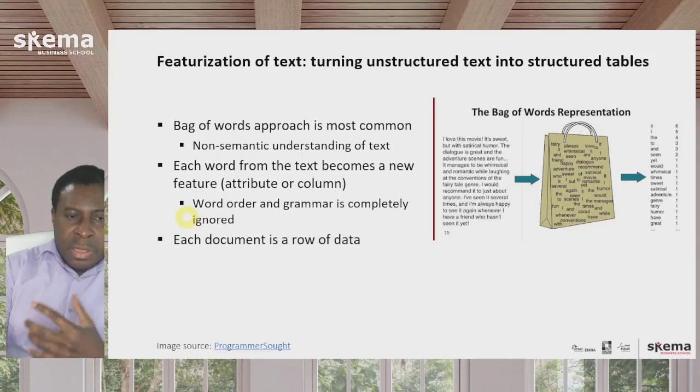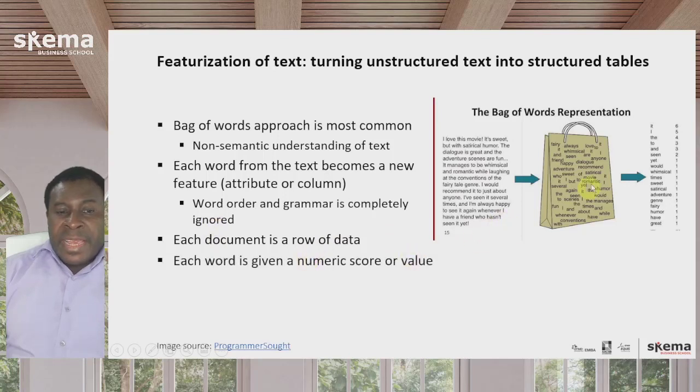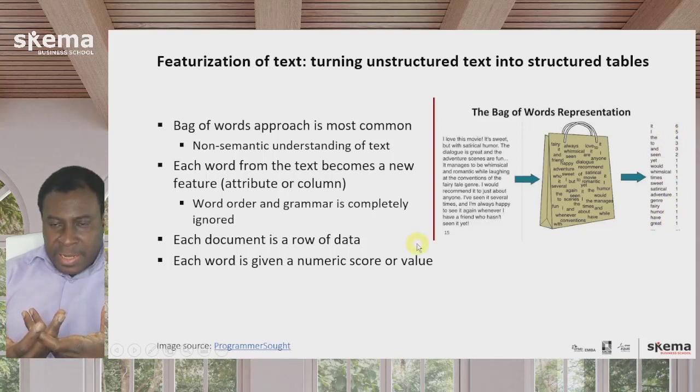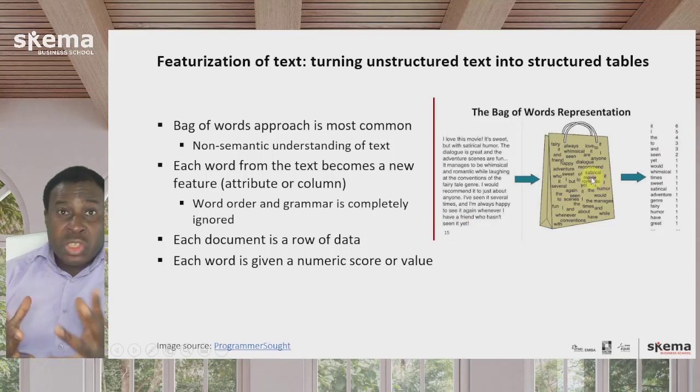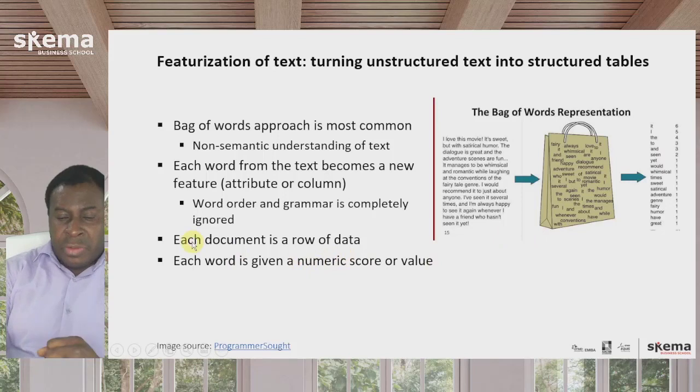And each document, and here one review is a document, so if there were 50 reviews, that would be 50 documents, becomes a row of data, and each word is given a numeric score value. Here the scores are the number of words. Now, you might think that just jumbling words and losing meaning has very little value, but surprisingly, just knowing how frequently words occur, and maybe which words occur with each other, can say a lot, and a lot of meaningful insight can come out of that.